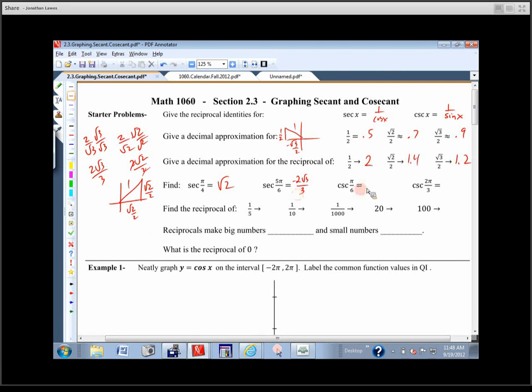If I do the cosecant of pi 6, here's what pi 6 would look like. I'm only going to draw the y-coordinate because the cosecant would be the reciprocal of the y-coordinate. So this is going to be 2. And then 2 pi thirds. Haven't drawn that yet. 2 pi thirds would be here, negative 1/2. Don't really care about that. We need to know that the hypotenuse, of course, is 1. And this is going to be radical 3 over 2. So the reciprocal of radical 3 over 2, we already talked about that. That's this right here, 2 radical 3 over 3. Okay, are there any questions there? Okay, just good reminders on how we find these, how we flip those over and stuff like that.